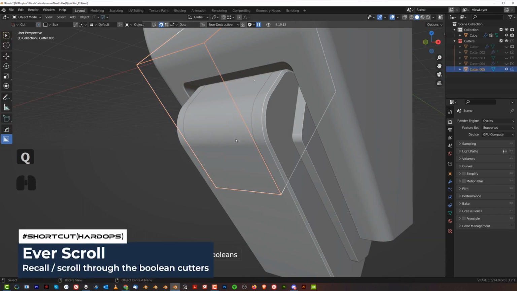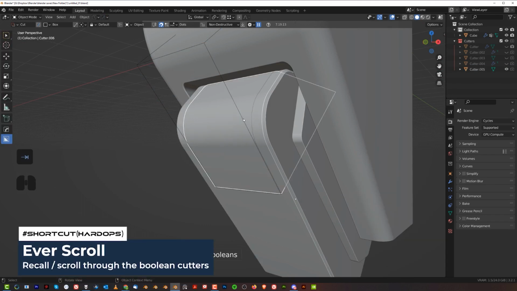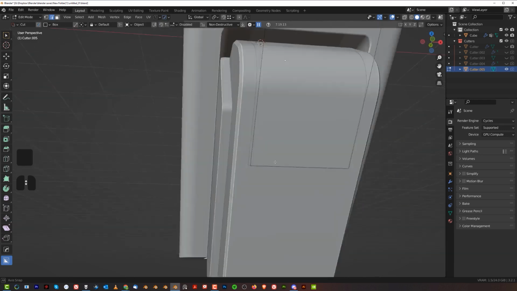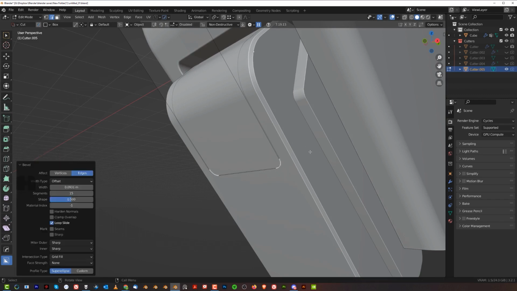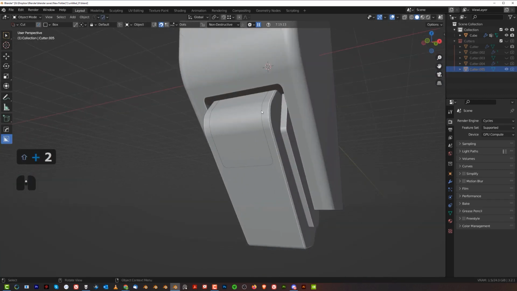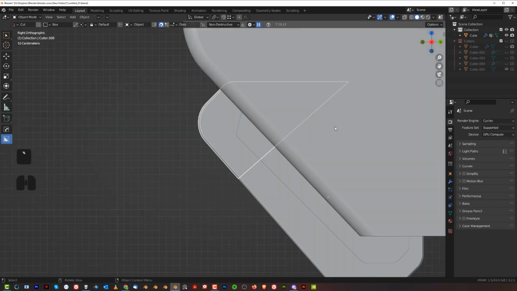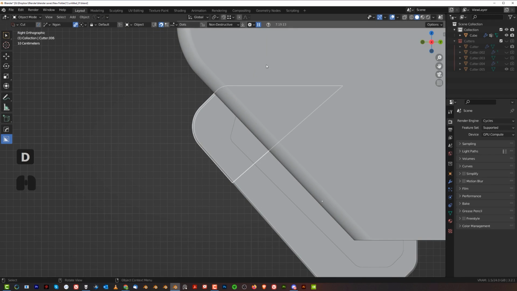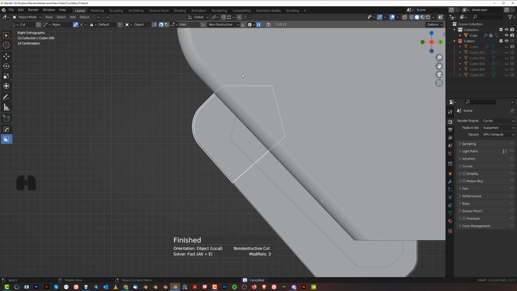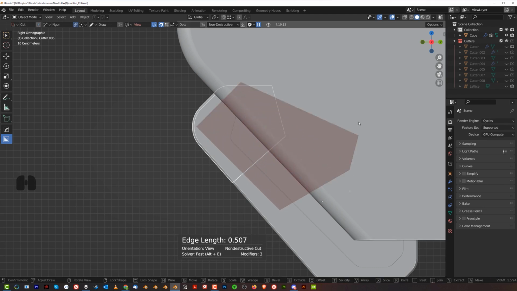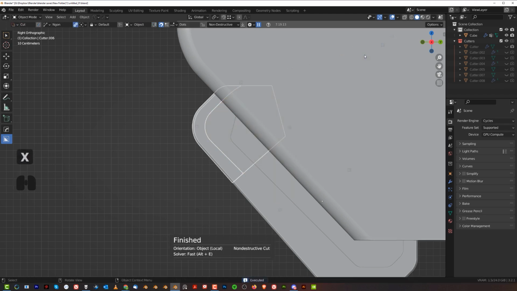Now let's just recover this, and I think what I want is bevels here on the bottom. So let's just bevel this here, like that. Okay, there we go. That's a bit better. And what we can do now is grab this cutter here from the side. We don't need it to be so deep, so we can just slice it in here like this. And we're going to actually slash it here with an n-gon like that. And press B for bevel and bevel this. And press X and slash it, okay?